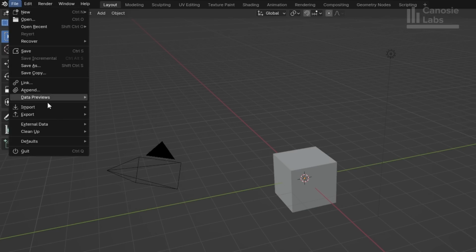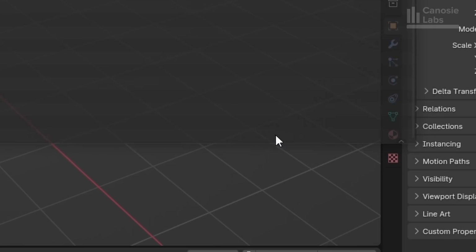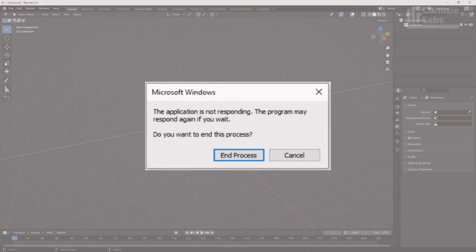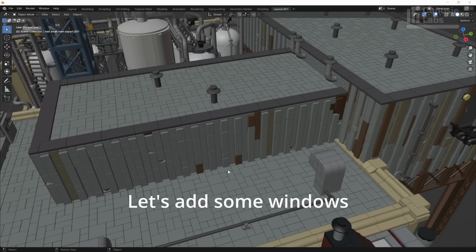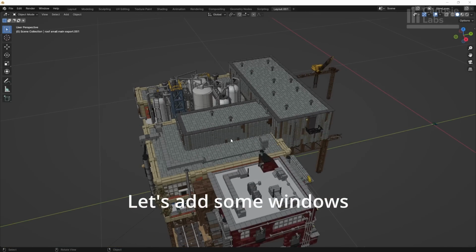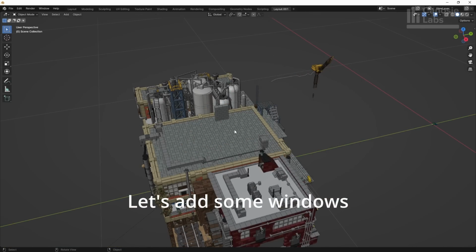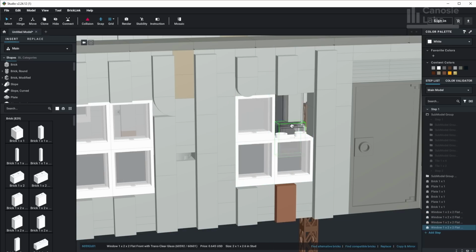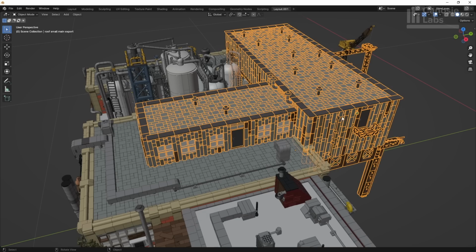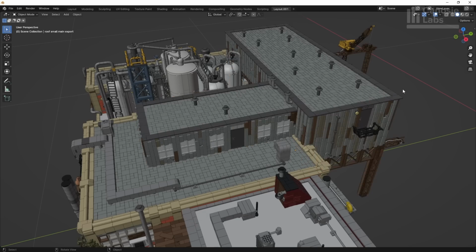The importing can take some time if your build is very large. That's why I said I break up the buildings into separate files, so I reduce the import times, since I'm only importing the sections of the building that need changes. If I need to make changes to the roof, I make them in Studio, then import only the roof section back to Blender, not the entire building.